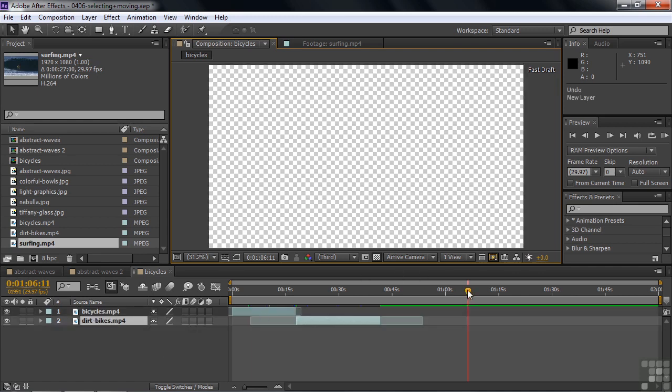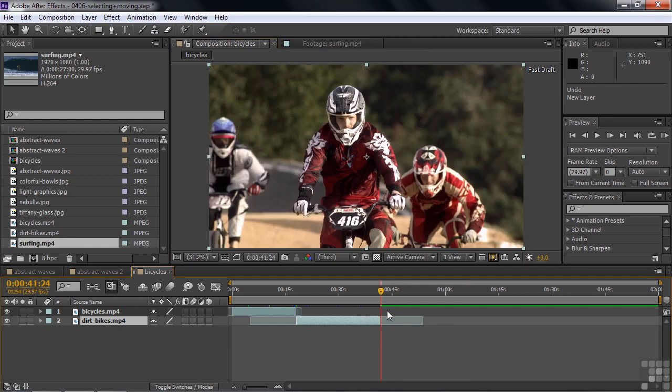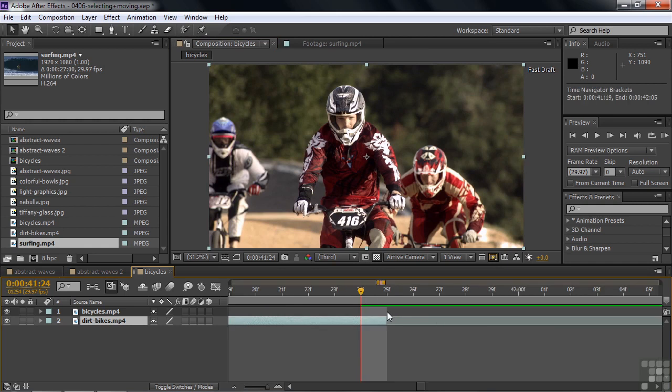I'm going to put the current time indicator where it belongs. I'll drag it over here till it gets to that little edit point. Holding the Shift key, and there it's the edit point. And in fact, if I zoom in on this by pressing the semicolon, you'll see that I'm not really where I want the current time indicator to be. I'm actually one frame before where I want it to be.